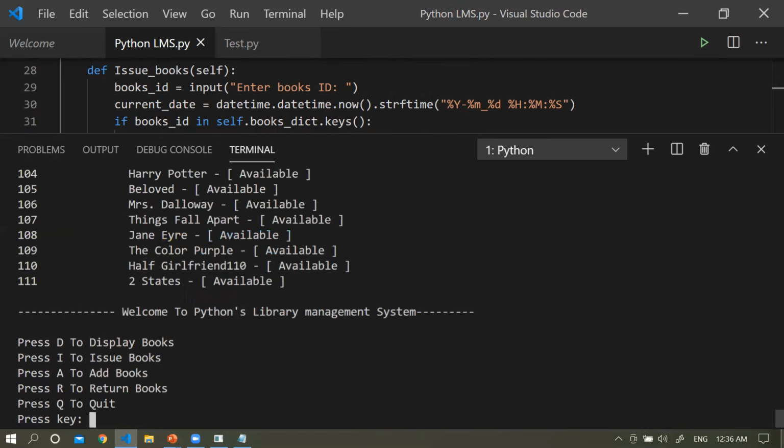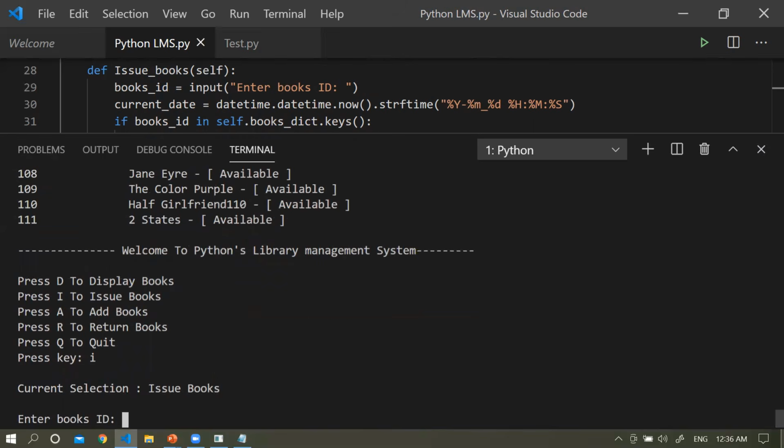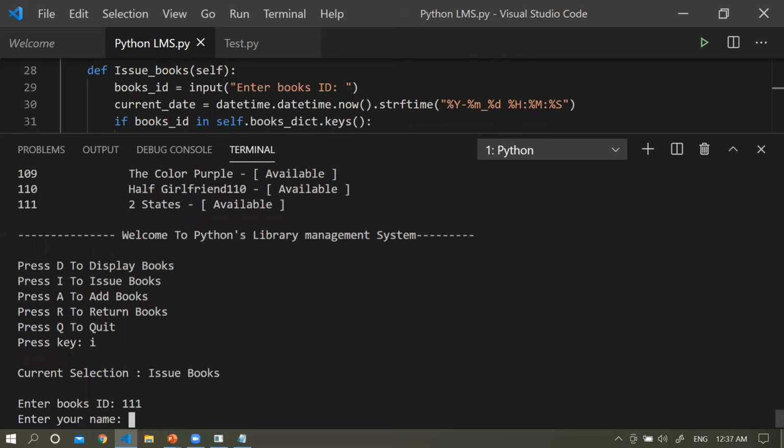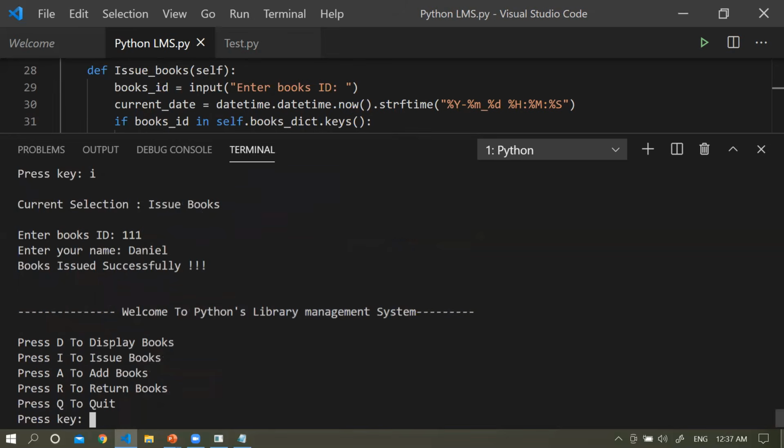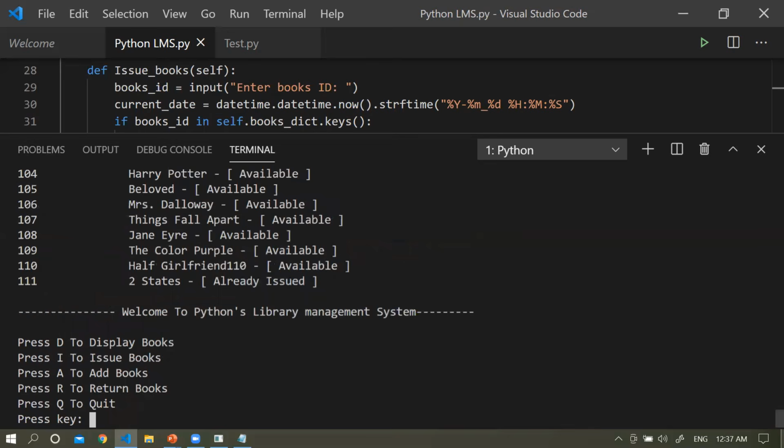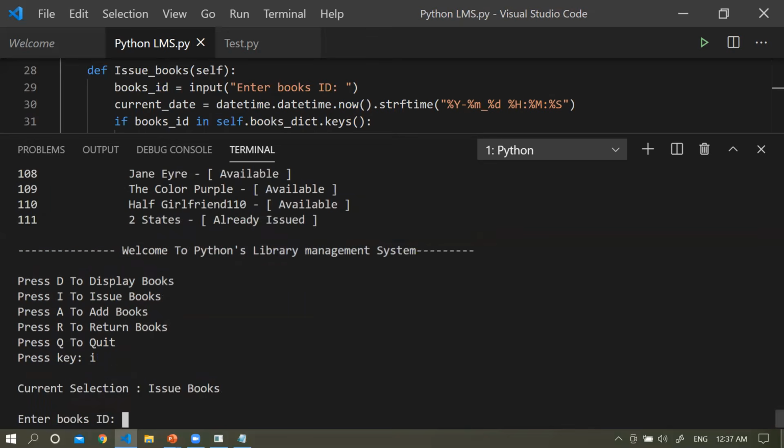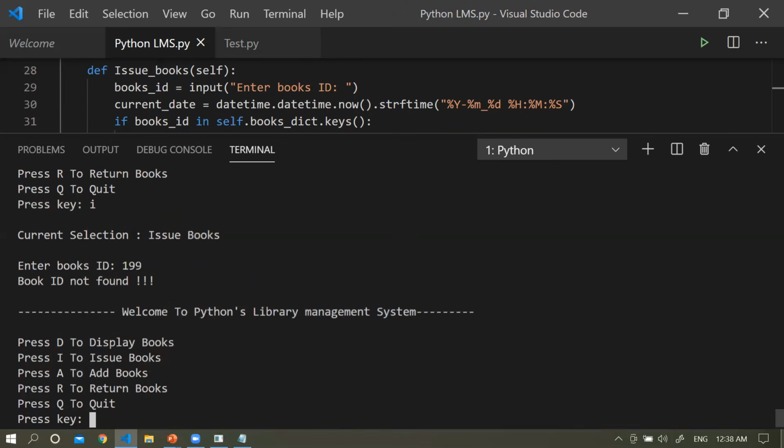So let's say D and here I, and here I'm going to define which is 111. Now enter your name once again, Daniel, right? So this book issued successfully when you display this one. Now when I press I, then if I'm going to enter wrong information, let's say 199, it means this book ID is not found.